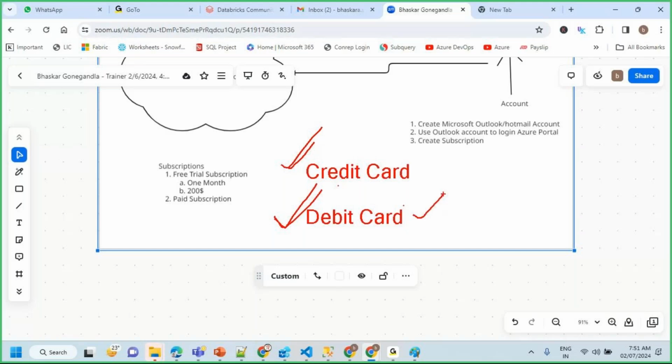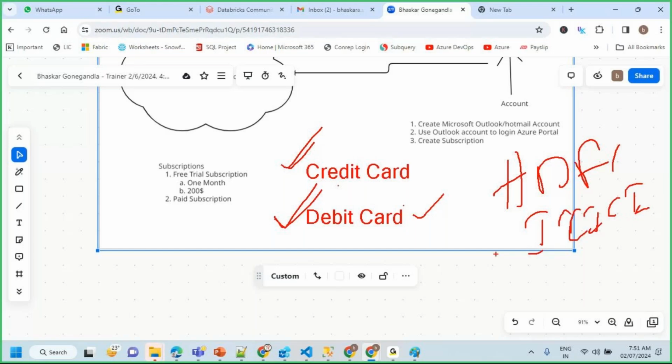I'm sure about HDFC and ICICI because I used a debit card and credit cards from them, but I'm not aware of other banks, other countries, other regions. So try doing this with your credit card.